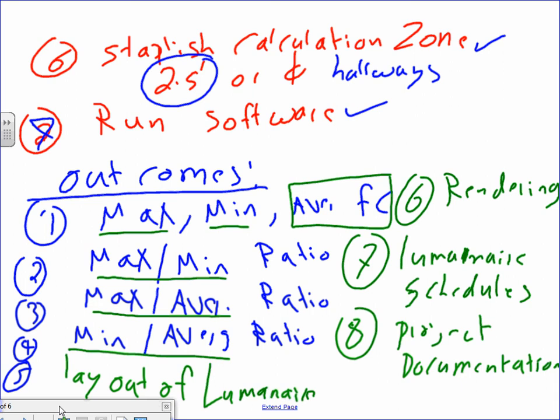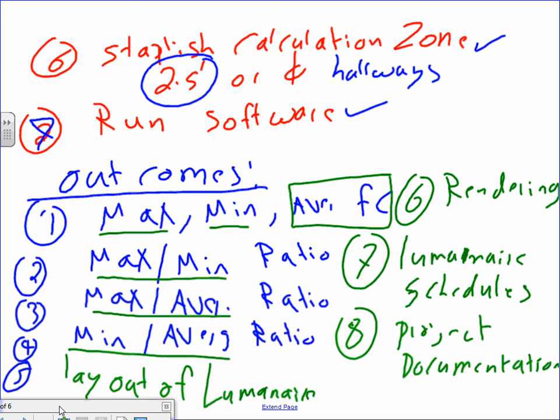Here you go. The maximum to minimum ratio will get you the distribution of your light. Is it good distribution or bad? If you come up with 100 to 1, guys, maximum to minimum, that's bad. If you came up with 3 to 1, 2 to 1, 1 to 1, that's a good distribution ratio. Maximum to average and minimum to average, these values, guys, will show you how good a distribution system you have. You want these values to be as close to 1 as you can.